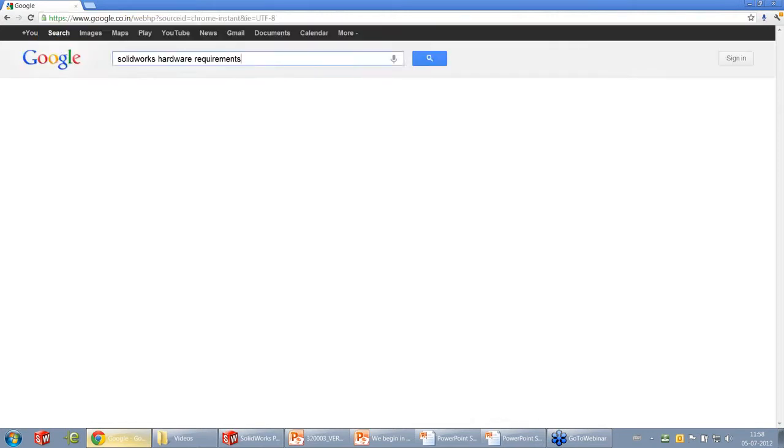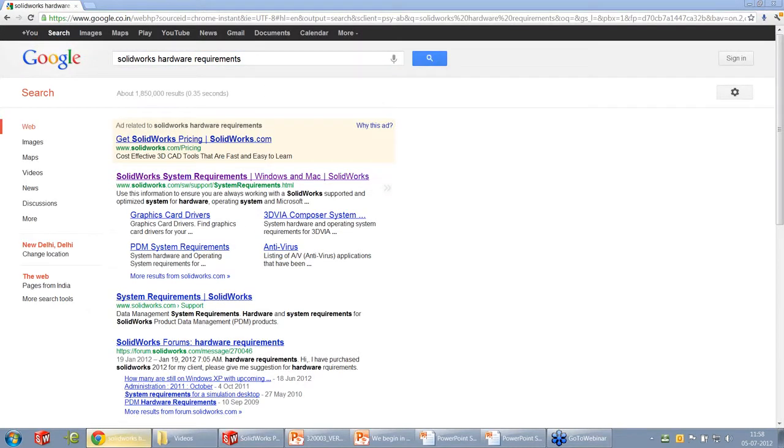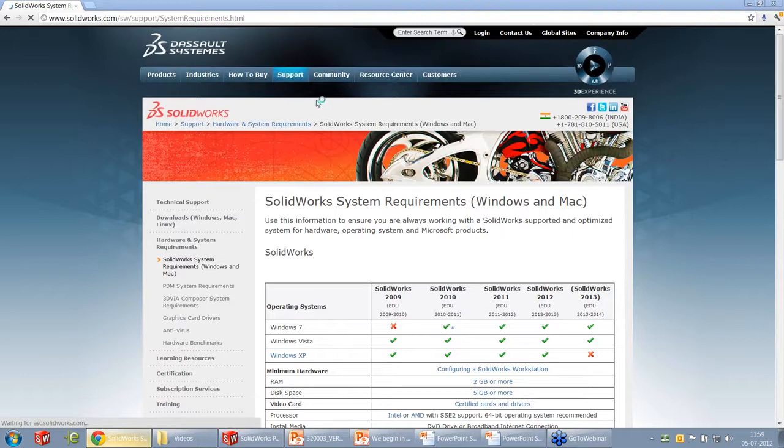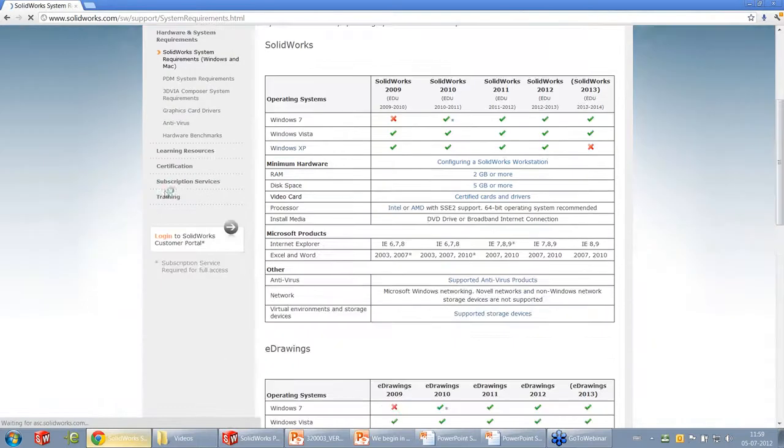Or if you visit the Beacon website, we are also hosting a one page which talks about the minimum hardware requirements. So we recommend a good CAD workstation with at least 4 GB or 8 GB of RAM and Xeon processors and a 1 GB graphics card.